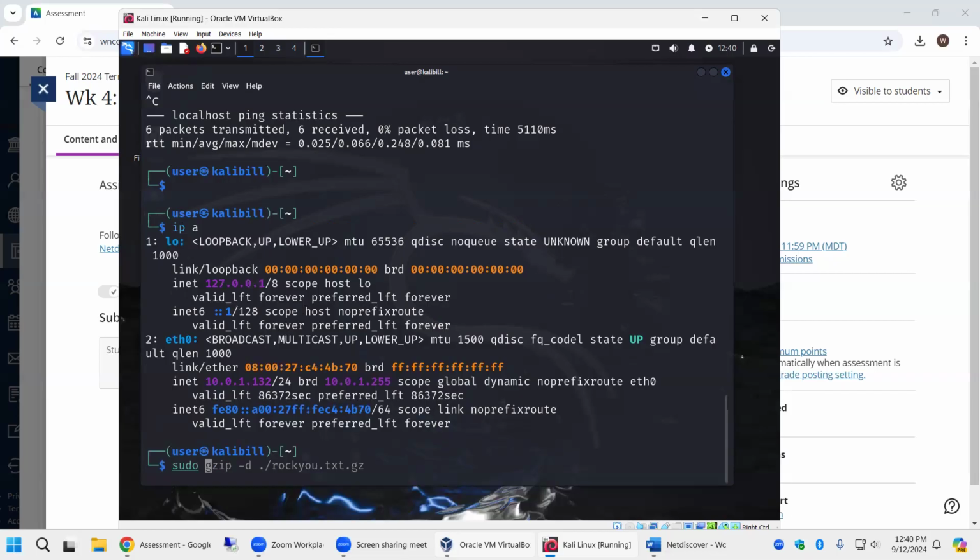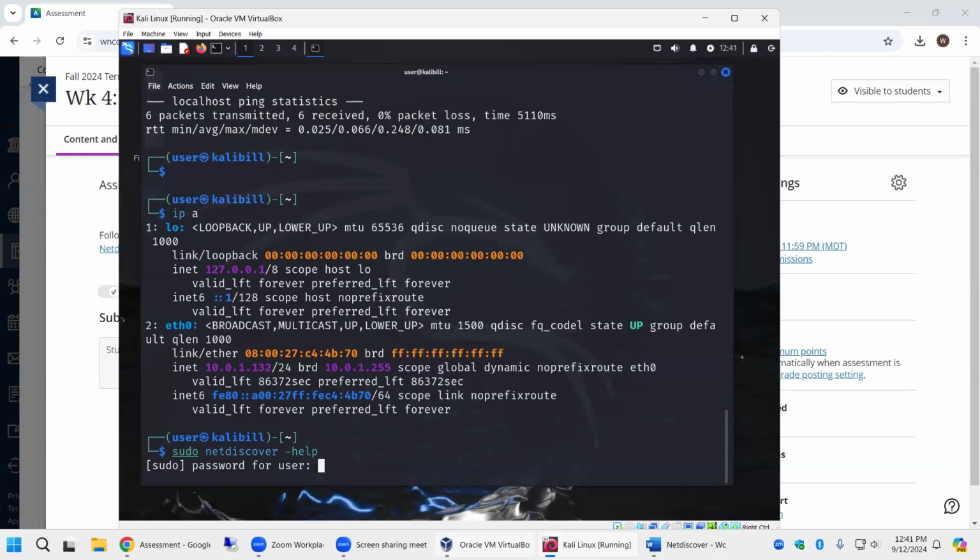So sudo means what, Phil? What's happening when I do sudo? What am I doing? Giving information to run some command that only the administrator will have access to. And what's the administrator called in Linux? Excelente. So we're going to run Netdiscover, which is just a little tiny command line program. And if you're not sure how something works, you can do /help sometimes.